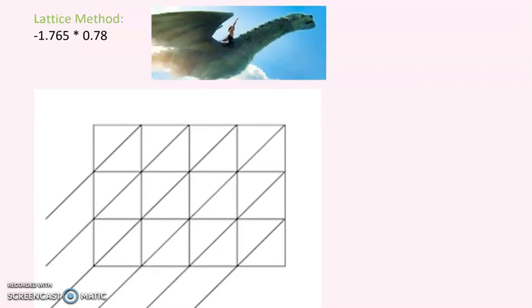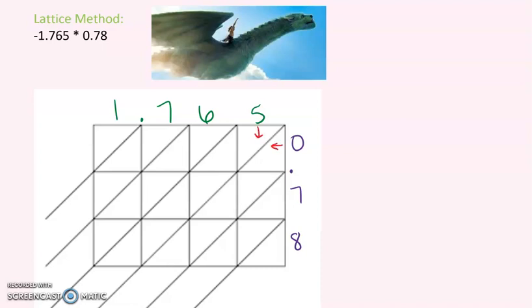Alright, so we have two different methods today, and the first one that we're going to work on is the lattice method. Just like last time, we're going to take our numbers and line them up with those boxes. So I have 1, I'm going to throw this decimal point right there, right at the edge of that box, 0.765 times 0. Again, that decimal point is going to go right at the edge there, 0.78. And I'm just going to multiply them all straight across.